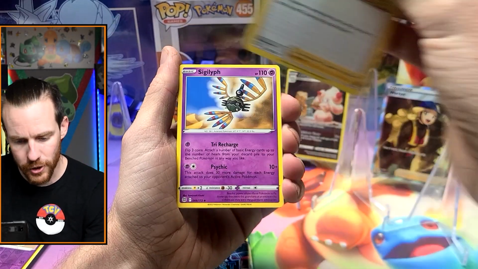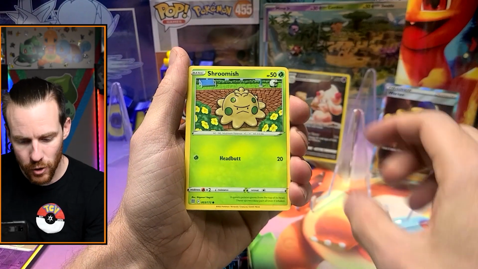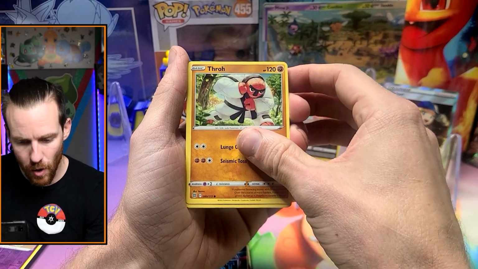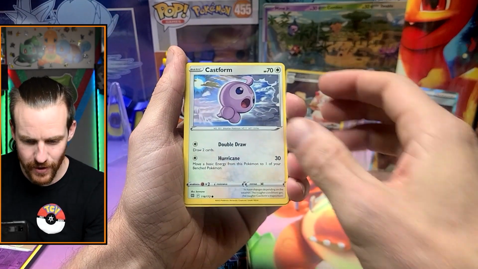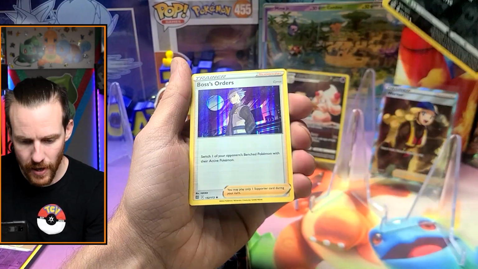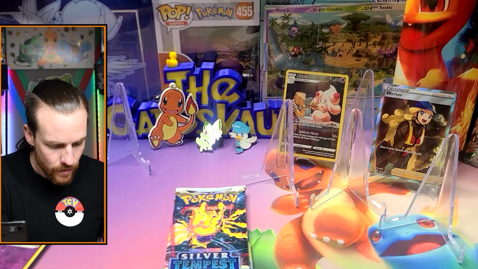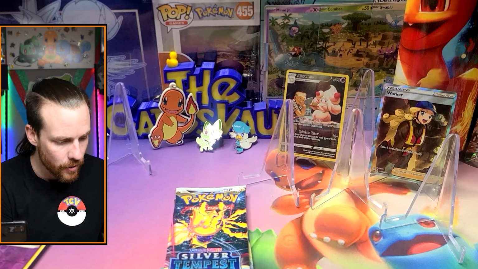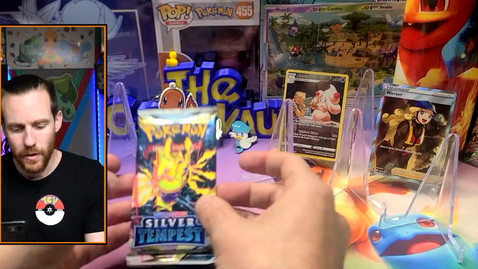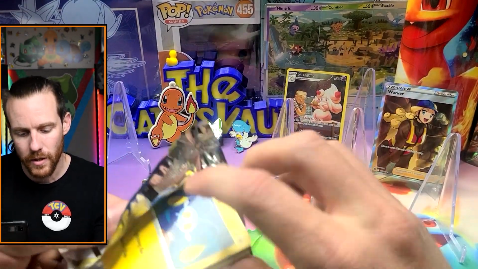Acerola's Premonition, Sigilyph, Pot Helmet, Piplup, Shroomish, Throw, Cast Form, Trapinch, Reverse Morgrim, and a regular Hollow Boss's Orders. Well, that could have been better for a black code card, not gonna lie. That's right, we're saving all of our energy for Silver Tempest.